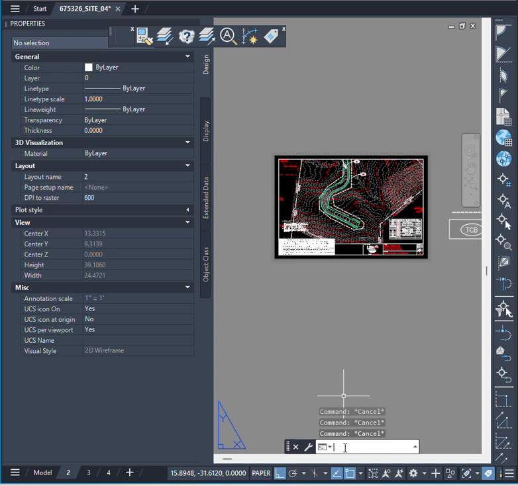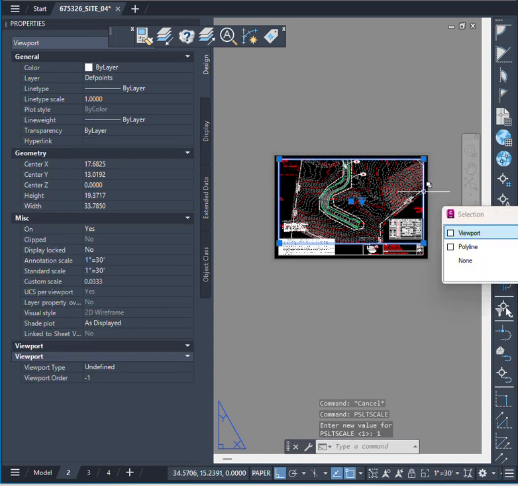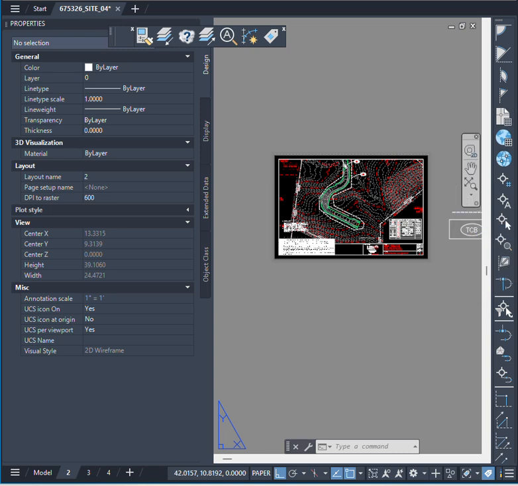So in your paper space tab, type this command, PSLTSCALE, and again, turn that on, set it to 1. And by doing that, it controls the linetype scale with our annotation scale, instead of using another method. I'm not even sure how it would even work, not setting it this way.